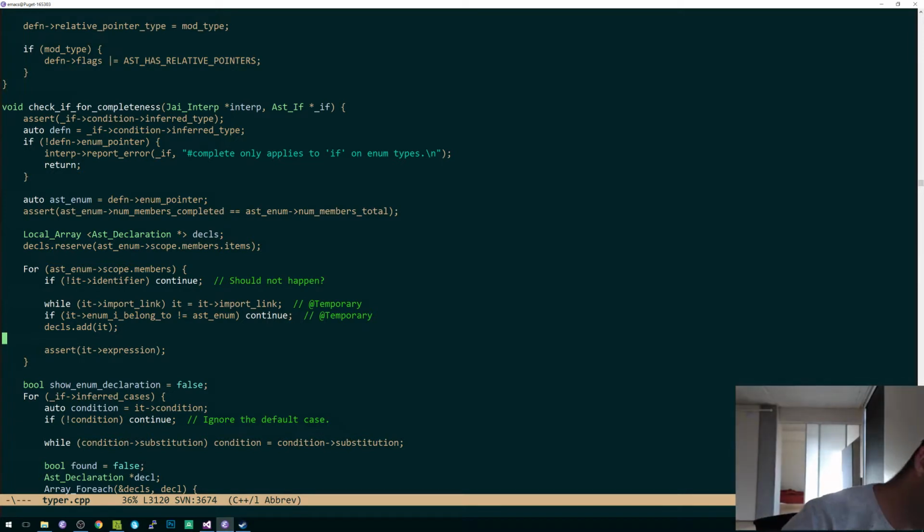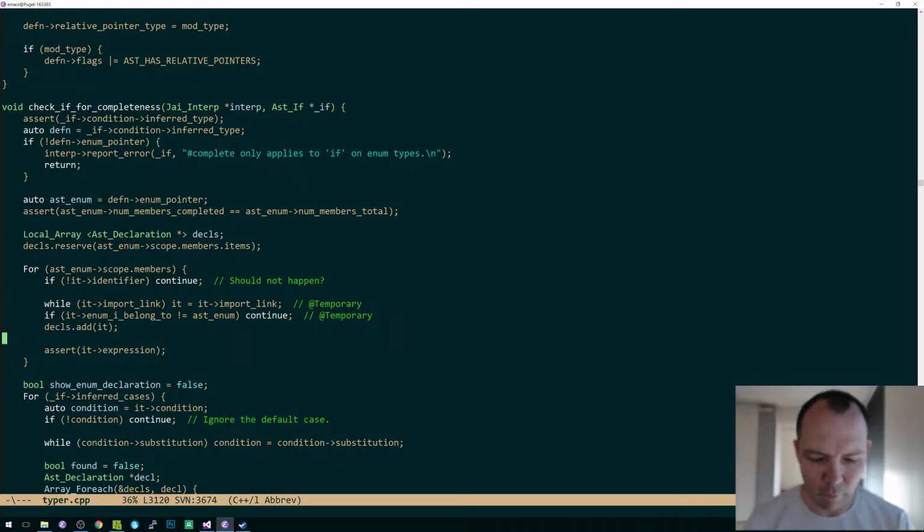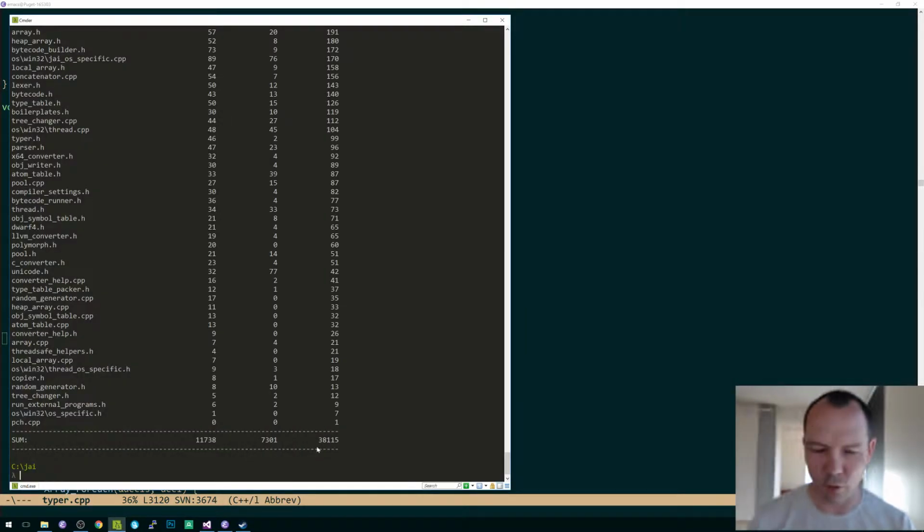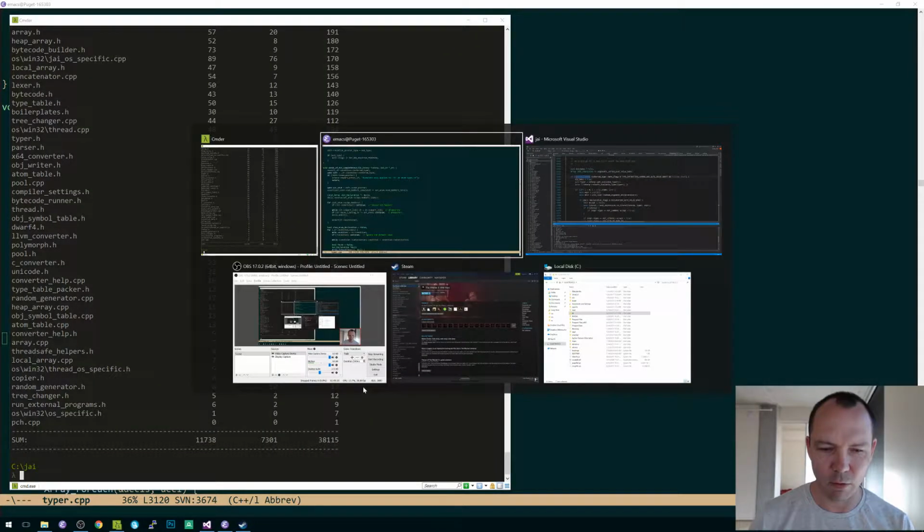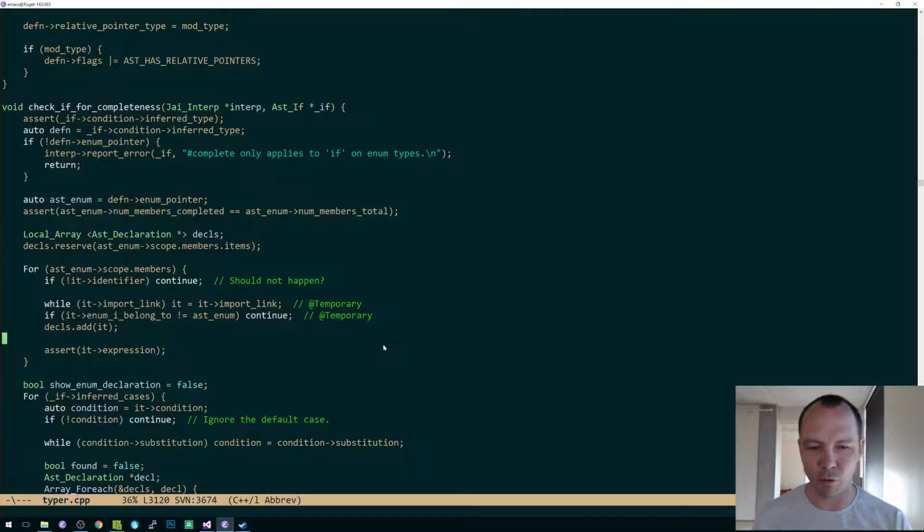However, it's not everything that is on my list now. So, I'm going to want to look at how overloads happen and see if I can simplify that a little bit given all the other things that go. Because sometimes once you've simplified some stuff, you now see how other things can simplify. And then looking at struct polymorph and seeing if that can share code with other stuff. I'm pretty confident if I don't get tired, we'll be under 38,100. I should be able to get this other 15 lines.